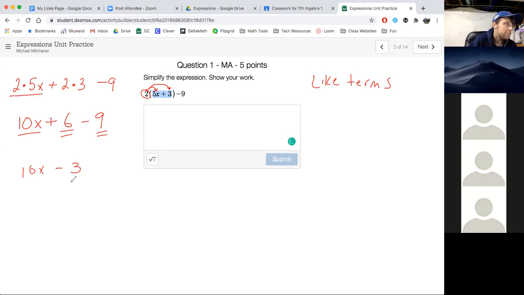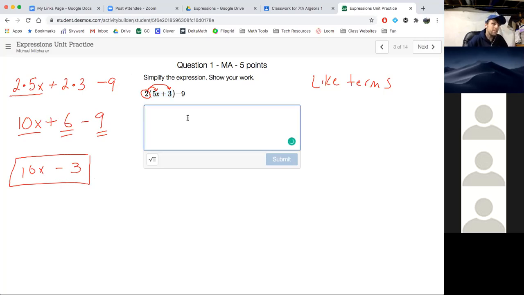Remember, when we're doing expressions like this, a negative and a subtraction are very, very similar, and we're going to treat them almost the same when we're dealing with these terms. A minus means that there's a negative. All right, so now at this stage is where I need to transfer my work from either a piece of paper, or I just wrote it right here, into math. When you're typing these things in, to type in the math, I really recommend you use this button here. It opens up this equation editor where it's going to look more like math. And I'm going to show all of these steps.